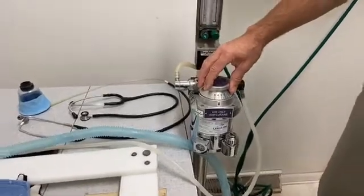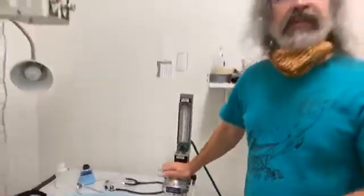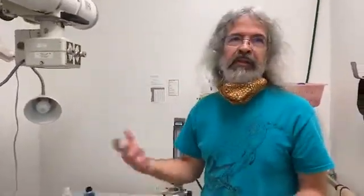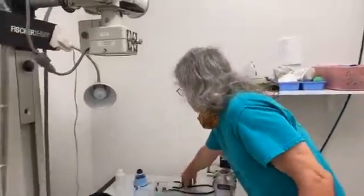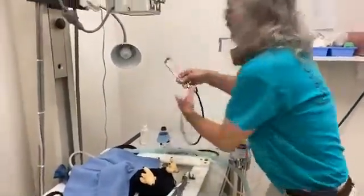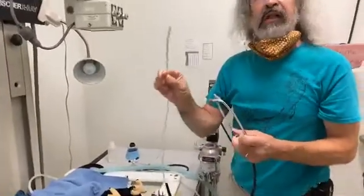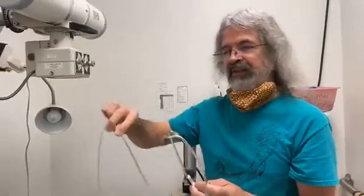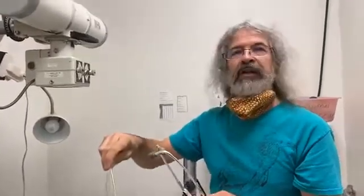How long does it take for them to go to sleep? Anywhere from five to ten minutes, and they're going to start relaxing. The heart rate slows down — the normal heart rate on a raptor could be anywhere between two and three hundred or more. The smaller the bird, the higher the heart rate. So we will start listening to the heart rate using either a normal stethoscope or, in some cases, an esophageal stethoscope. This actually goes down in the esophagus — down the tube that you eat through — close enough to the heart that we can listen to it through this instrument, which is pretty cool.